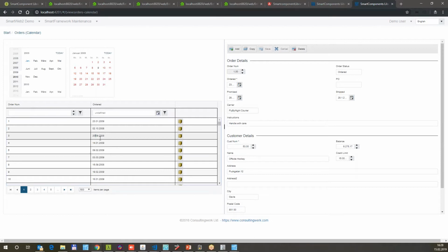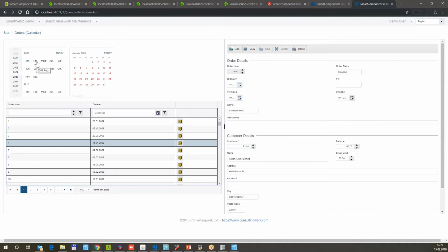We have an order screen and we have the smart viewer on the right. But what we also have is a calendar component above the viewer. This is actually a custom component. It is not part of the Smart Components package. It's just the Kendo UI calendar, which we are rendering dynamically based on the JSON layout.